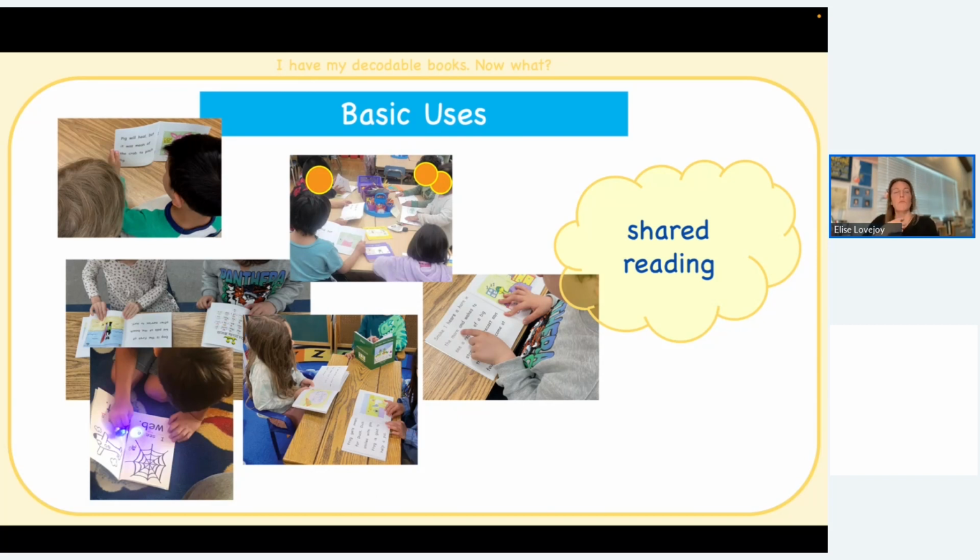The more we could get kids to read, the more access they had to text, the better readers they would be. Unfortunately, when we talk about silent reading, if a child is struggling to read or they are just learning, they are then just doing it silently. So we need to give them experiences where there's someone else attending to what they're doing. They're getting to read out loud, but maybe not in a scary situation like in front of the entire class. Maybe they're reading to a stuffed animal and I can listen. Shared reading experiences are incredibly important.